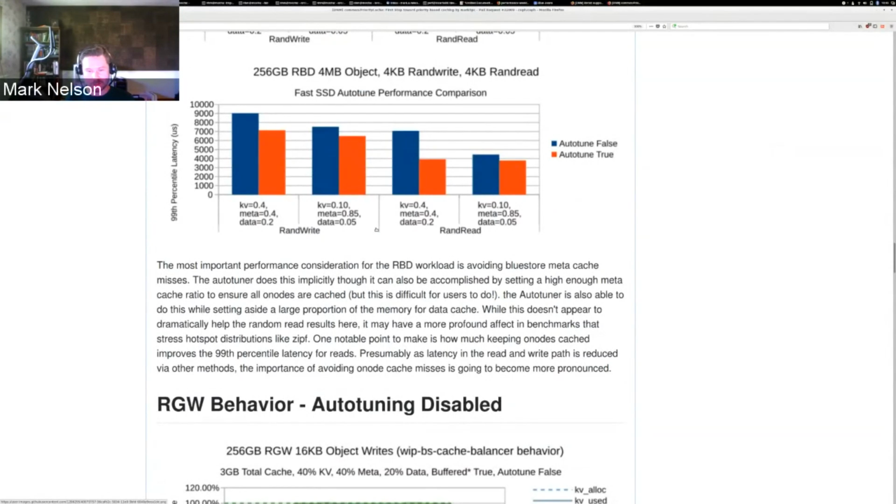We avoid it when we have enough meta cache. Again, there might be a little bit of advantage when we have a higher percentage of the reads coming from the data cache, which the auto-tuner kind of lets you do, but it is hard to say whether or not it's really dramatically improving things yet in this particular scenario.